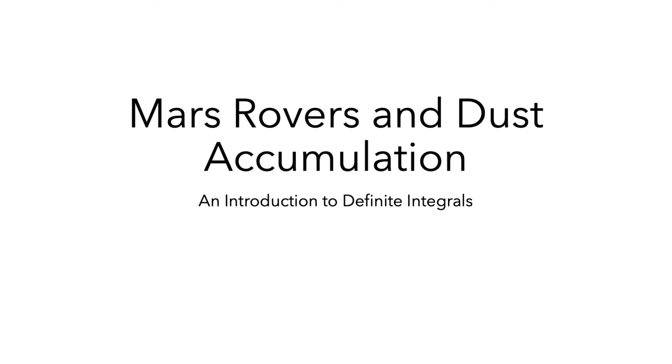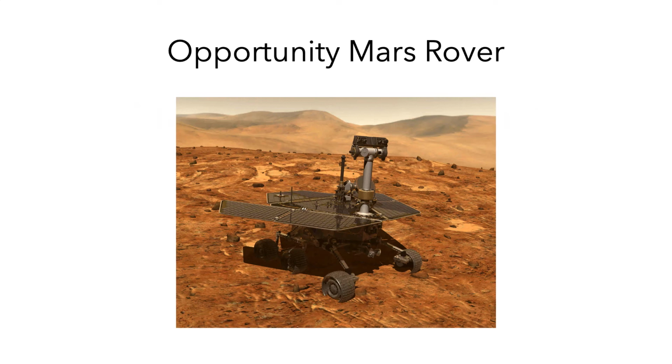In this video, I'll introduce the idea of how to write an amount of accumulation precisely using the scenario of a Mars rover. As you may have seen in a previous video, the Opportunity rover landed on Mars in 2004 and has been actively exploring the planet ever since. It is powered by solar cells. As the rover travels across the Martian surface, it kicks up dust, which accumulates on its solar cells. Once the solar panels have accumulated 200 milligrams of dust, they'll stop providing enough power for the rover to move.